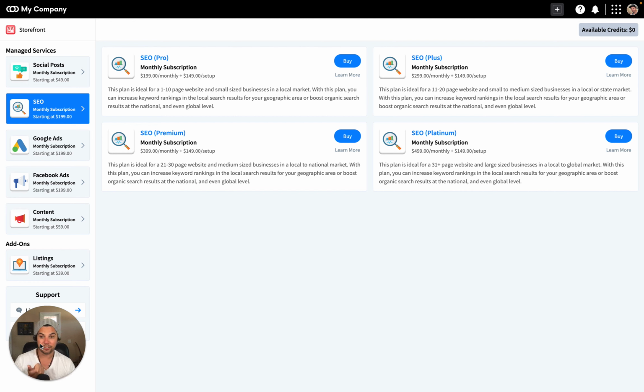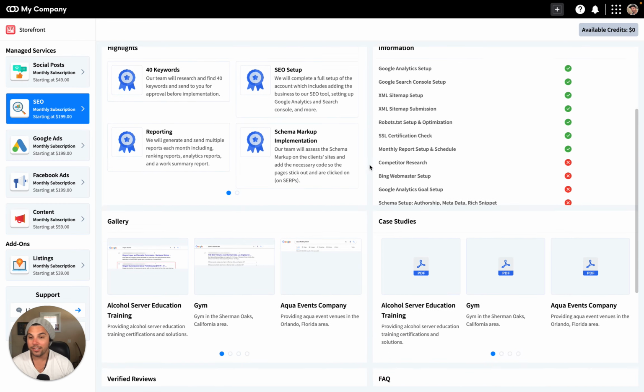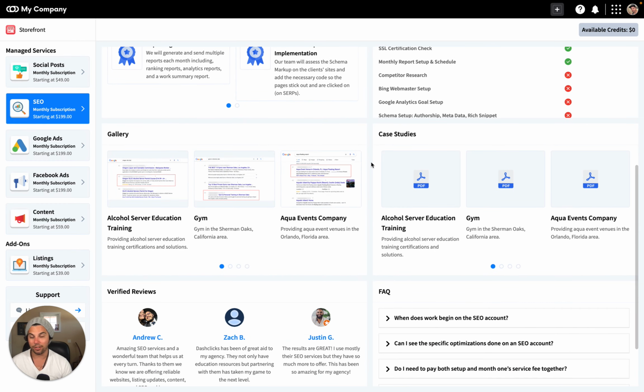So if you get into your DashClicks account, this is all free to access, by the way. You're going to be able to go in and look at any of these services and instantly have a service you can provide to a client immediately. You'll know exactly how much to price. You'll know what's included. You'll have an expert team behind you servicing them. So you don't have to worry about hiring people, finding the right people, what kind of service we're going to package into it. That's all handled here.